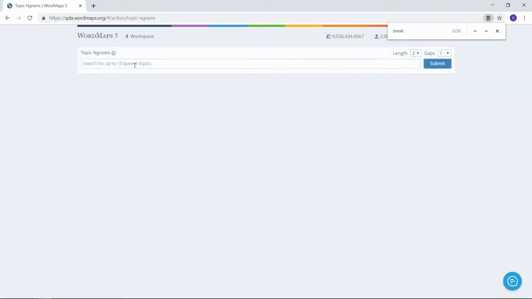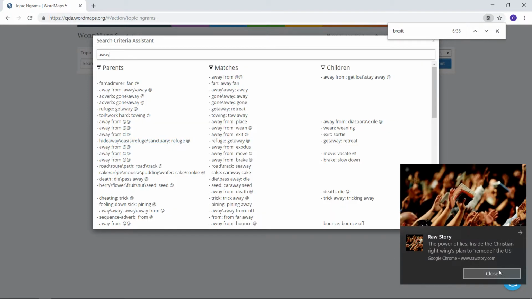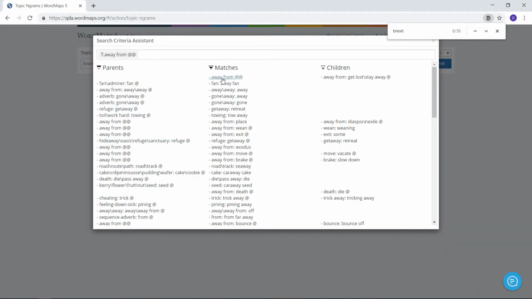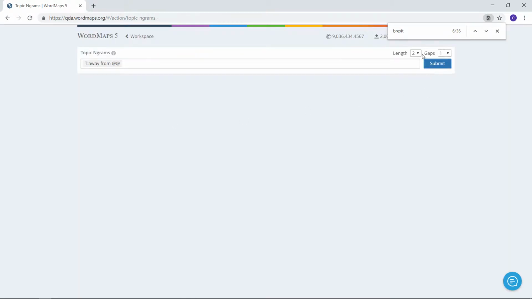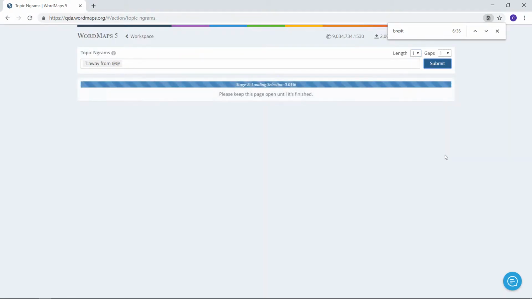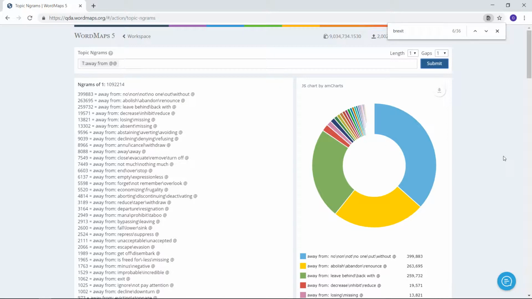For example, we can look for n-grams, and we can go very widely and investigate everything that is of a away from nature. Brexit is part of that, since it basically means going away from something. Brexit, going away, Britain going away from the EU. So there is a clear movement away from something in that word, and really nothing else is being communicated by the word. We see here several other aspects of moving away from something.